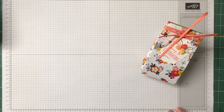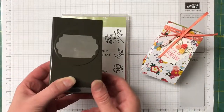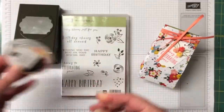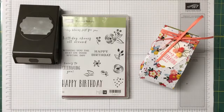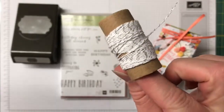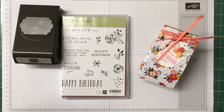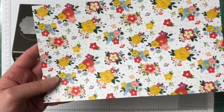The supplies we've used for this gift bag are the Perennial Birthday stamp set. I have the Everyday Label Punch. I have the Blossom Element embellishments. The inks are Flirty Flamingo and Old Olive. I have some silver and Whisper White Baker's Twine, and also the Grapefruit Grove Grosgrain ribbon, which is a cute small ribbon. We have the gift bag punch board, which we're making our bag with, and also the Needlepoint Nook Designer Series paper.